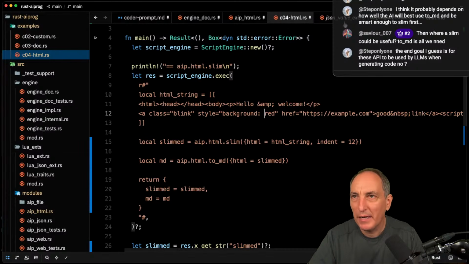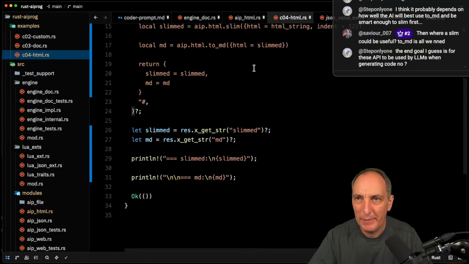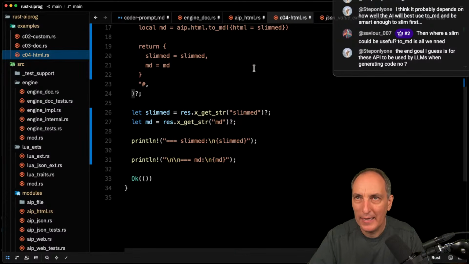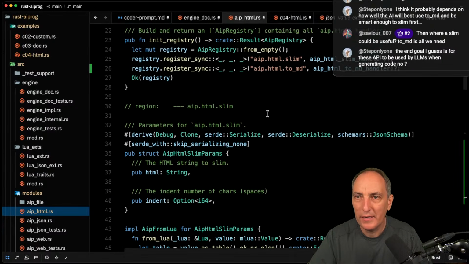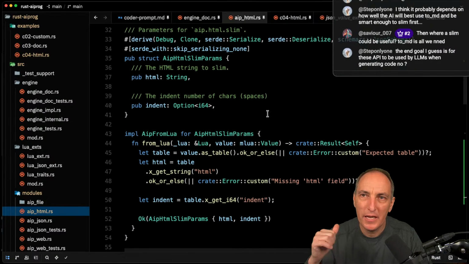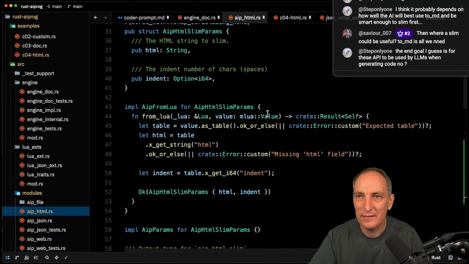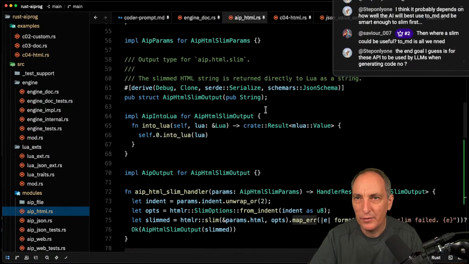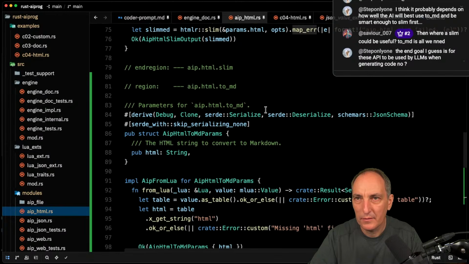Now, the cool thing about the APIs that I have in the HTMLr is that I allow you to give directly a type, which is HTMD options. So that is what the impl into does. Yeah, so that is pretty nice.